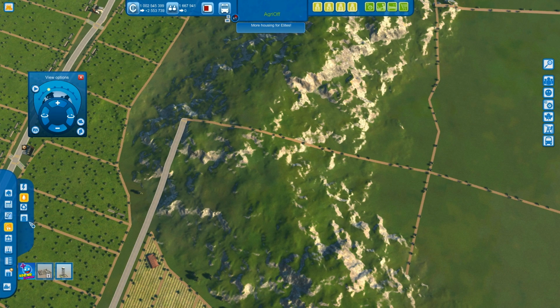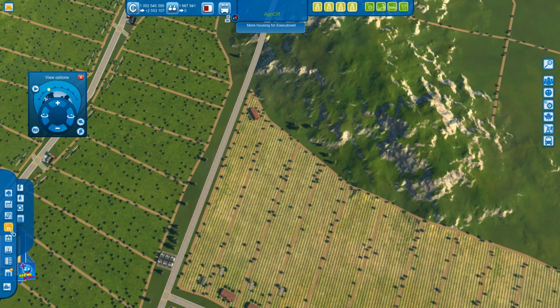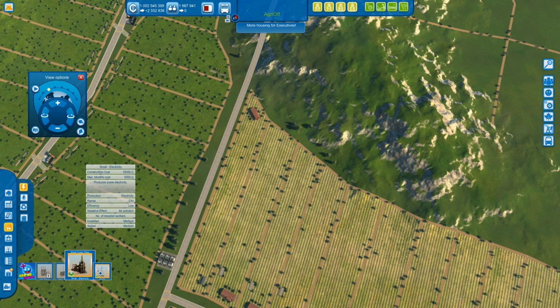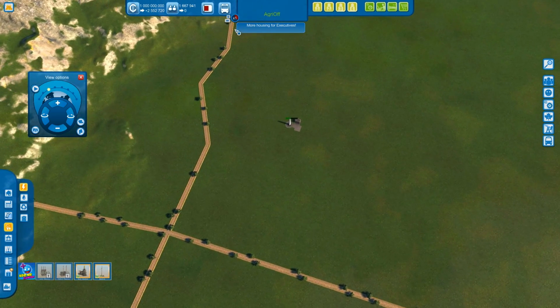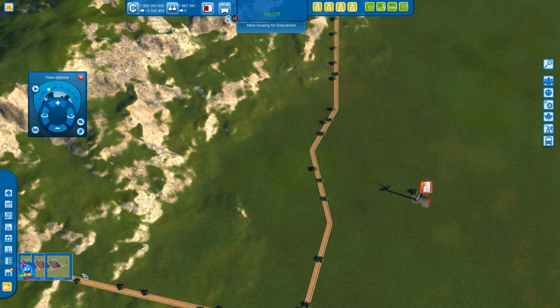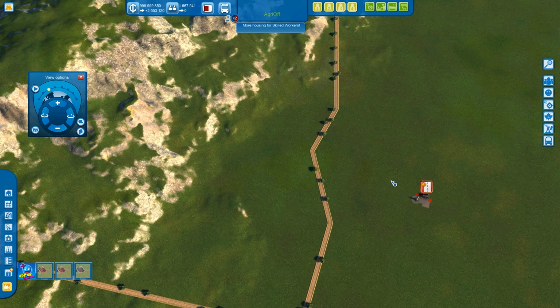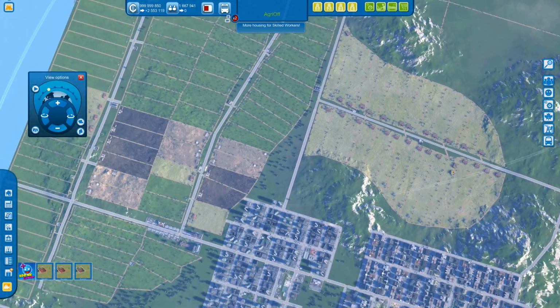I do believe even a windmill should be somehow connected to the road, as you do need to supply it with maintenance. Let's just confirm that by placing a windmill in the middle of nowhere, and let's see if that flies or not. Now, no, you also need a road for the windmill. Yeah, it does make sense. So literally all city services need to be placed and connected by road. Doesn't matter where you actually place it.